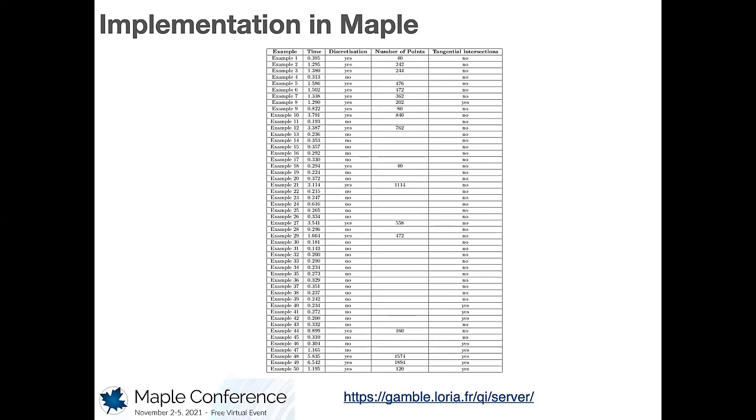We have implemented our algorithm in Maple with 15 examples, with quite satisfactory results. These examples were obtained from the web page of the authors of an algorithm that actually intersects two quadrics. It is very difficult to implement. So with our work, we wanted to implement an algorithm that simplifies this work.